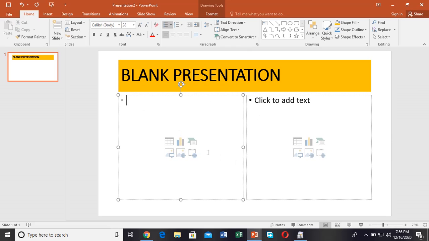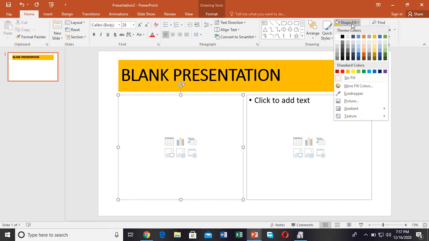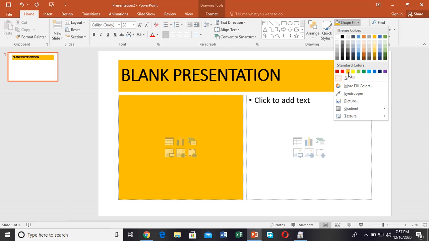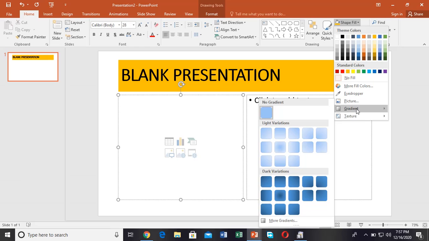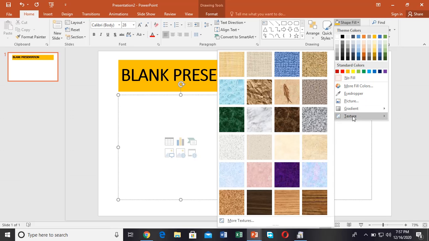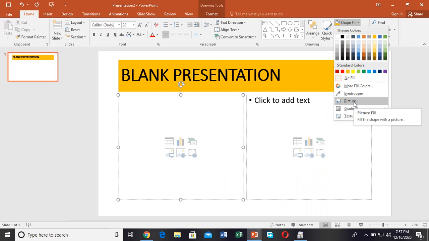Then with my first subtitle placeholder, we can also fill it with a different color. But this time I'm not going to use any of the other available colors here. I'm going to choose either gradient or texture, or even insert a picture.